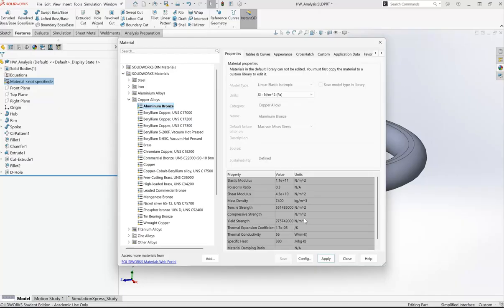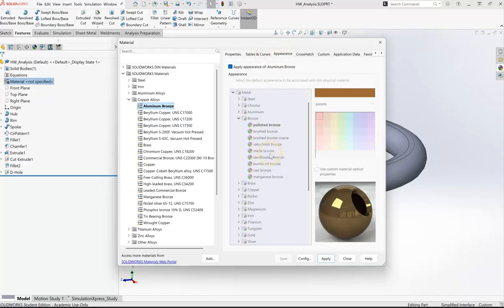Because it's now assigned to this material and our part, we can use SolidWorks to perform some pretty high level analysis from our computer. We can get stress calculations, and all different sorts of engineering data from this. I've got other tabs up here.